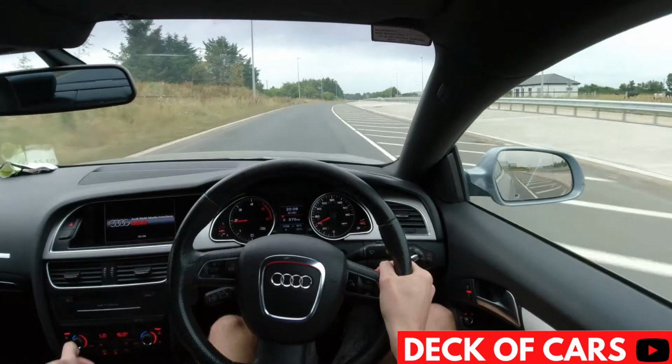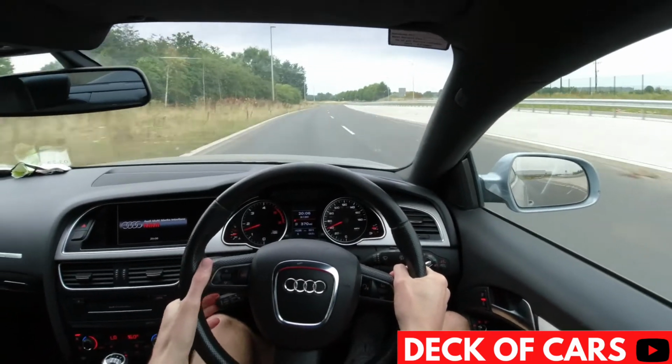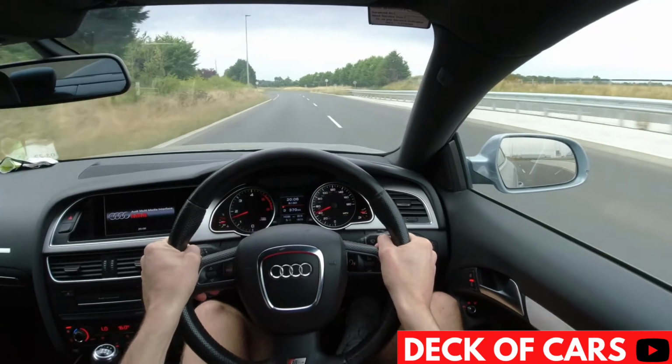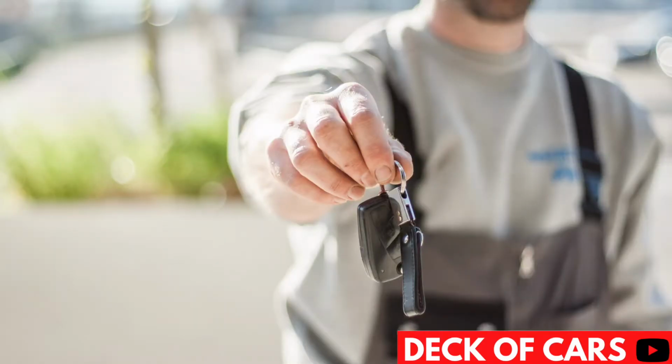When you pass your theory test, you can then apply for a learner's permit. You can apply for a learner's permit to drive a tractor at 16, but you must be 17 or over to apply for a car permit. The cost is €35. Once you turn 17, you can get your learner's permit and start driving.